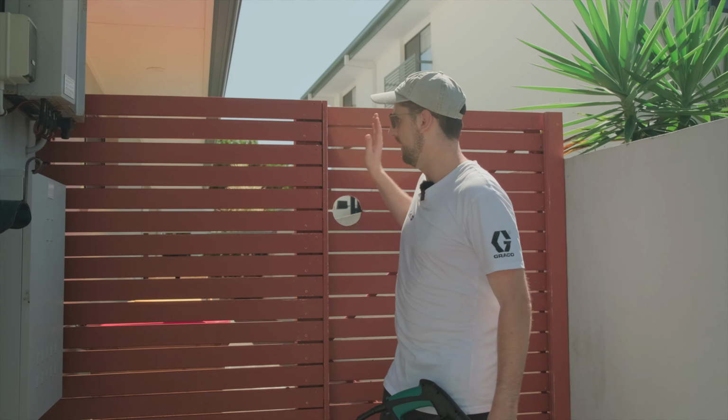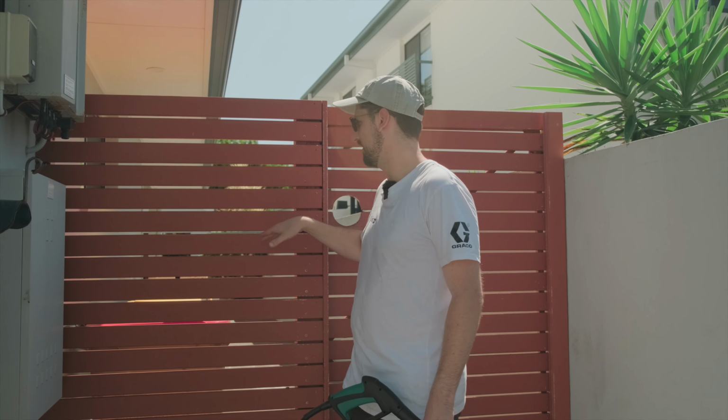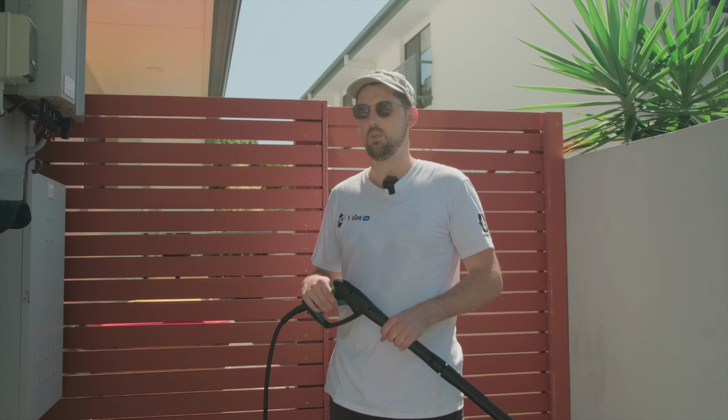So when we were going through here and AJ was sanding, we actually found that there was a lot of dirt and bits and pieces that we couldn't get to with the sander. So we're going to give everything a quick pressure wash with a little electric washer.